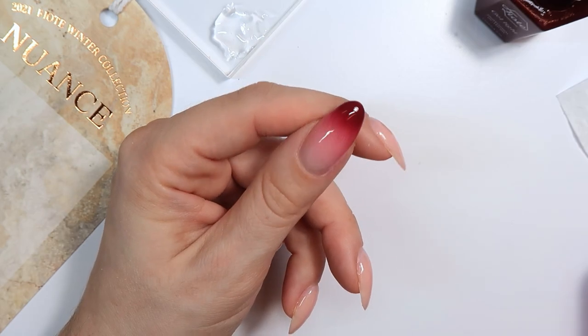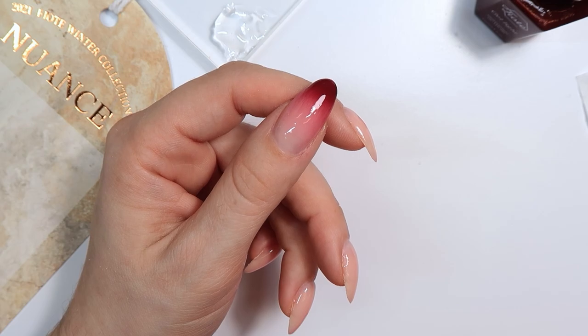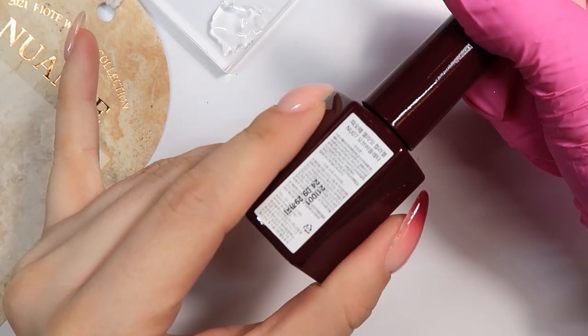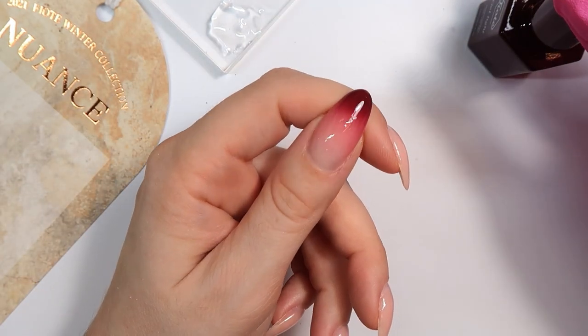And so that's two coats, and I think that's done. That looks pretty good to me. So I'm gonna move on to the next color and do my other nails. So now for the pointer, NU07. This one has a little bit more purple in it than this color.